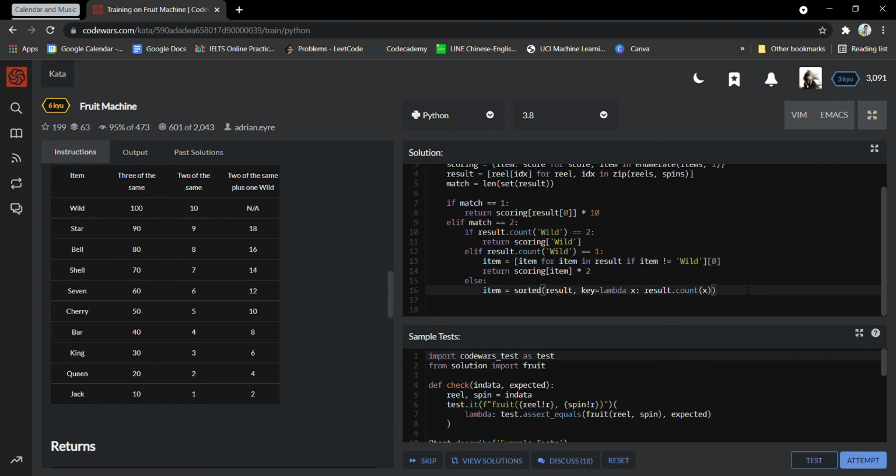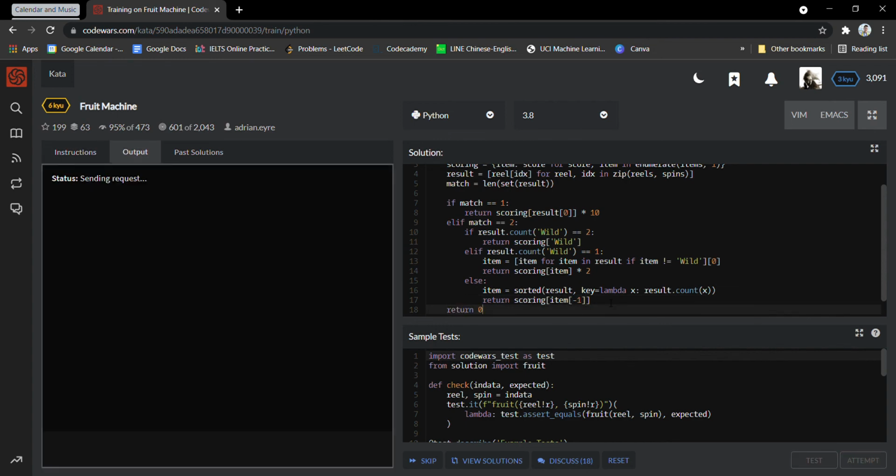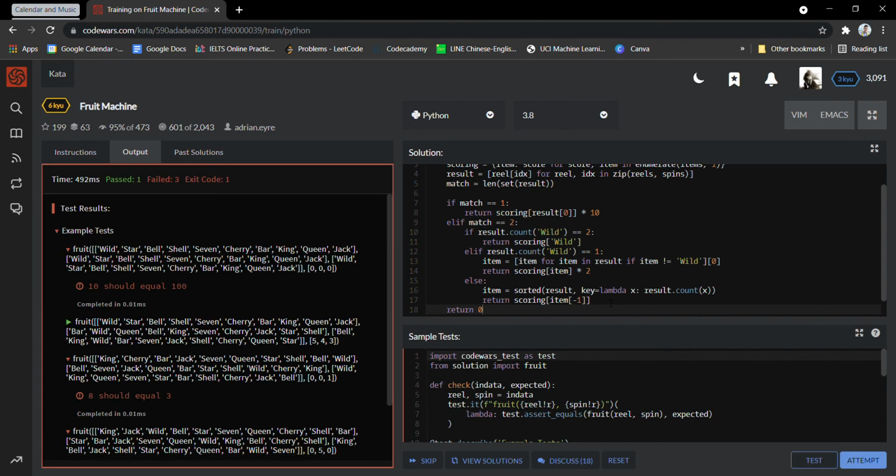Okay, so I think we're done. We have to return scoring item of -1, because we don't call a reverse function to be true there. Else we're going to return 0. Run that. Oops, I think something is wrong. 100.